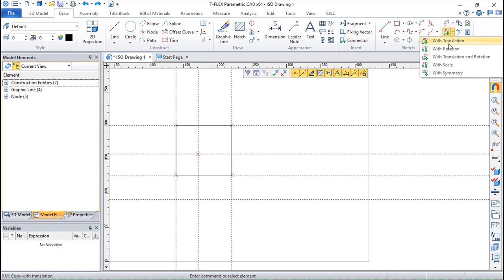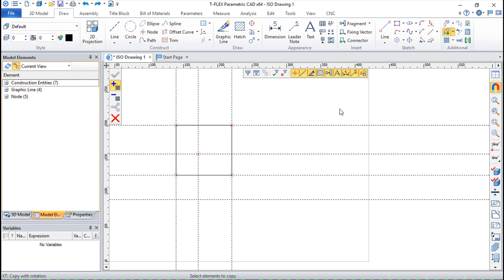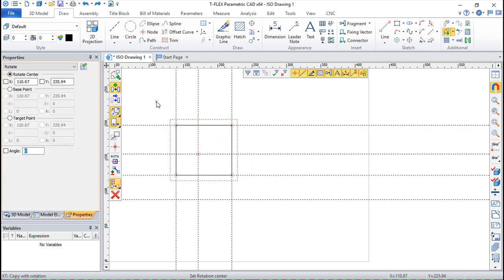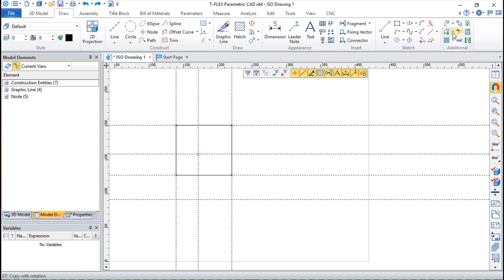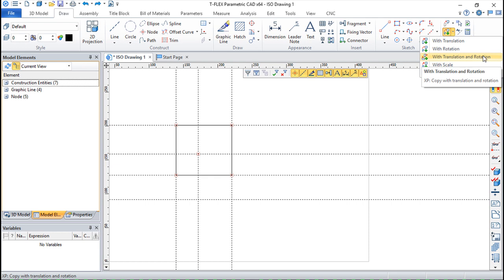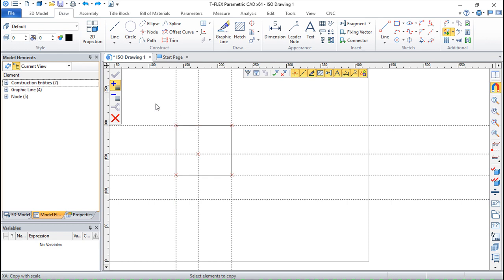So now translation, we've seen rotation, always starting with the choice of elements. So center point and just saying 30, and we get a rotation. We can do translation rotation. It will do the same, both of the commands in the same operation, so not very important. Scale, not very important because we've seen them already.